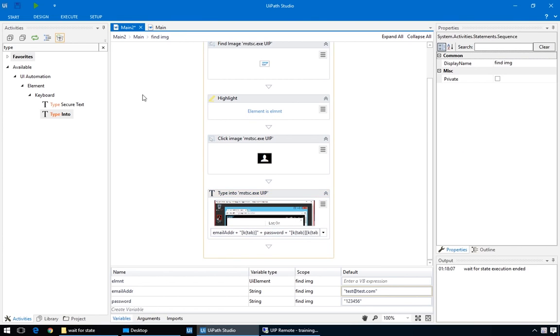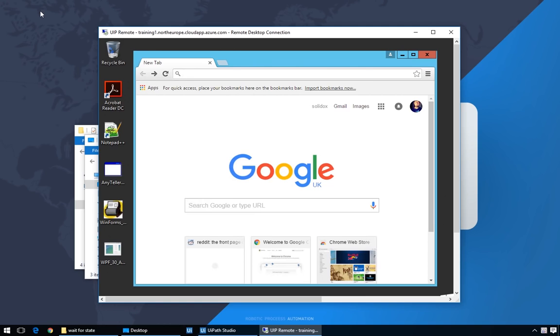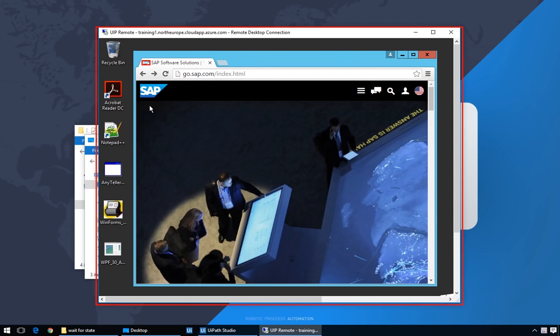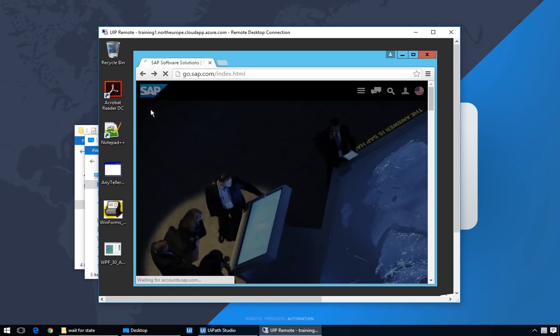And that should be fine. So let's see. Nothing happens while on this empty page, but when we go to the SAP homepage, the find image is triggered and the rest of the workflow follows.